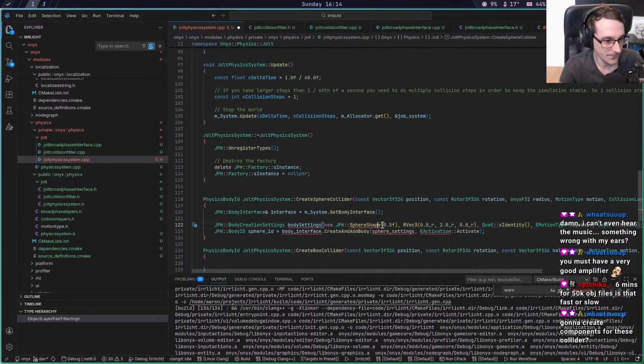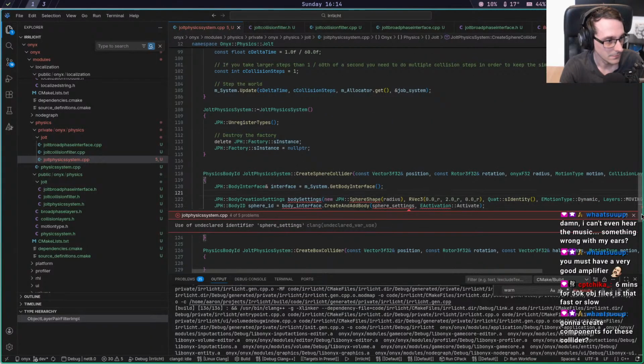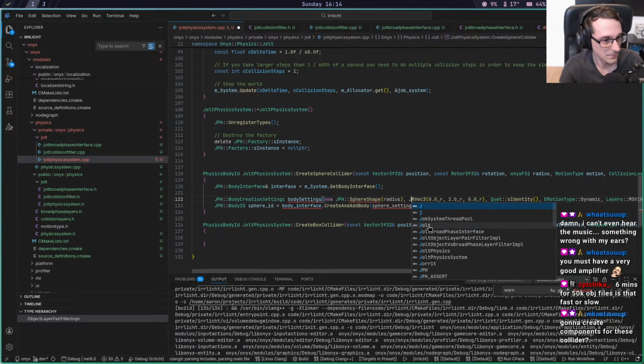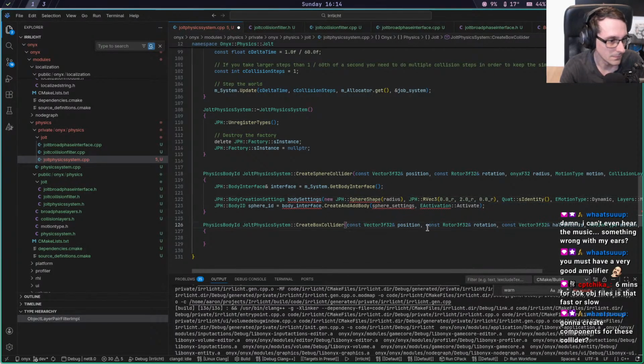JPH radius. That is position.x, position.y, position.z.